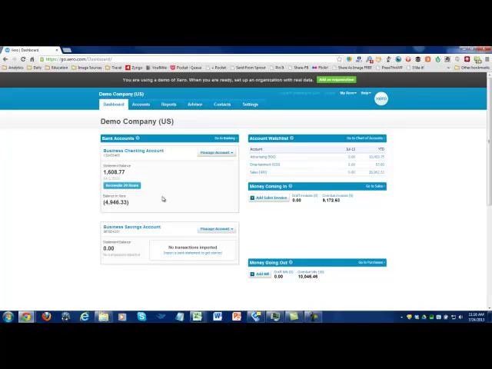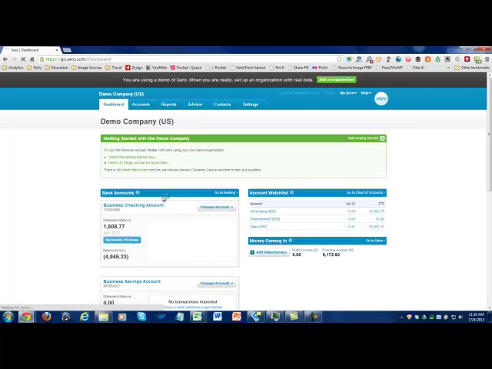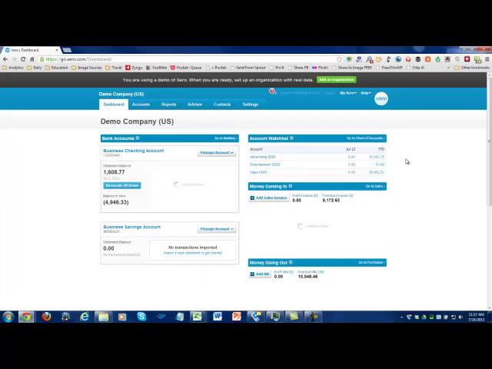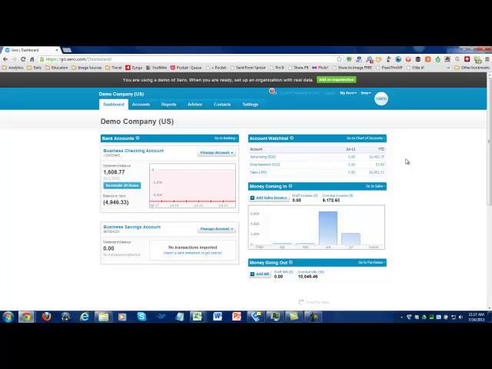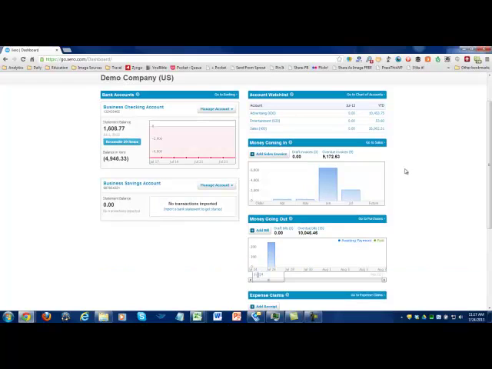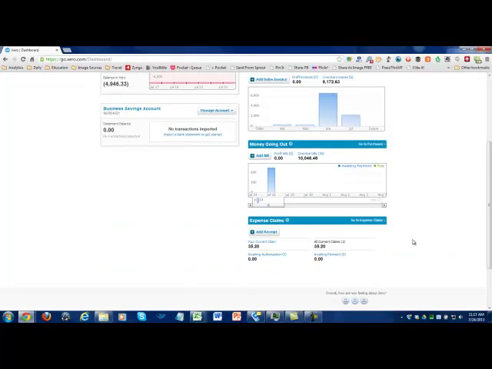First off, like FreshBooks, it can be a little bit deceptive as far as how this dashboard looks and what you have available, because it doesn't look like it's all that difficult. But underneath of that, there's a lot going on. On this dashboard, you have your bank accounts, you have your accounts that you're watching, the money you have coming in, the money you have going out, and expense claims.